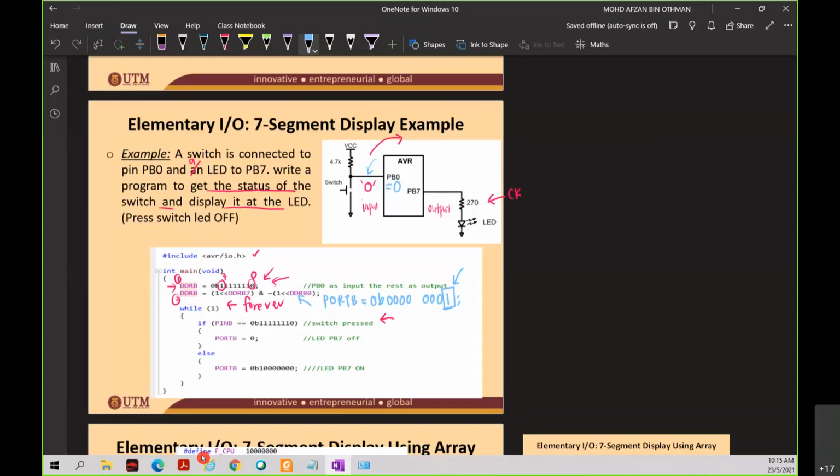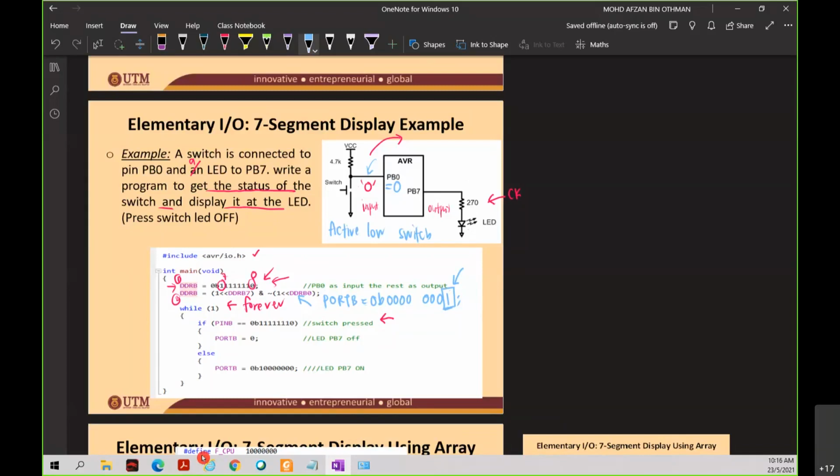So this one we call an active low switch. Why active low? Because every time you press the switch, the output 0 will go to your microcontroller. This is the term that I forgot earlier: active low switch.